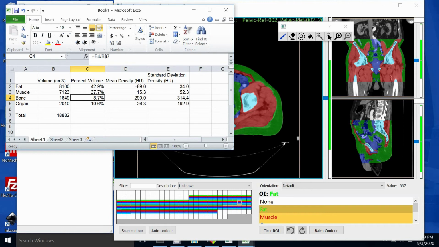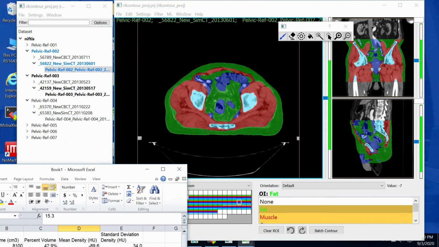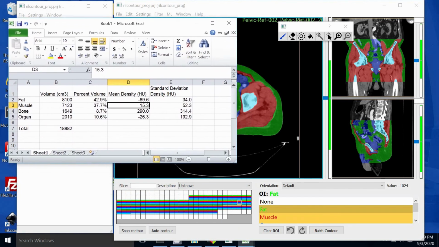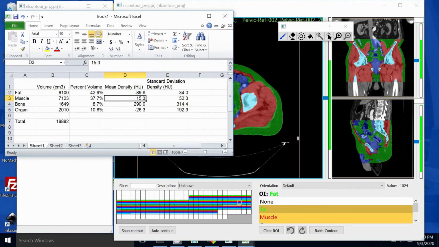Finally, we can look at the Hounsfield unit values. So for fat, this is pretty much constant. In muscle, this is more interesting. So what we see is that the density of muscle tends to decrease in older patients and in frail patients. This is due to two things. Firstly, the intramuscular fat that I showed in the previous video. So you can see that there's actually fat in between these muscles. These fat pads tend to increase in frail patients. But it actually also reflects intracellular fat as well.